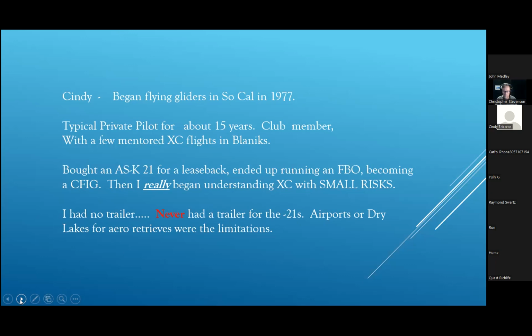After a period of time, I had an opportunity to make an investment, and rather than real estate, I bought an ASK 21, and I put that on leaseback, and subsequently with that glider ended up running an FBO at California City and becoming a CFI glider. Then I really began understanding treating cross-country with the tools to minimize risk, to be able to fly cross-country and establish mental landmarks and simple in-cockpit mathematics that would keep me well above glide and safe for landing on airports.